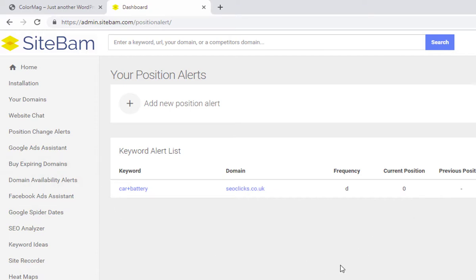So hopefully that's been really useful. There's a couple of other screencasts you can watch on other bits of functionality, but just get it up and running, get your website working with Sitebam, and then log in here regularly, and you'll see loads of data on there. Set up some polls, get some feedback from your website visitors, and you can use that information to improve what you're selling or the information you're giving people, and to have that extra connection with people visiting your website.